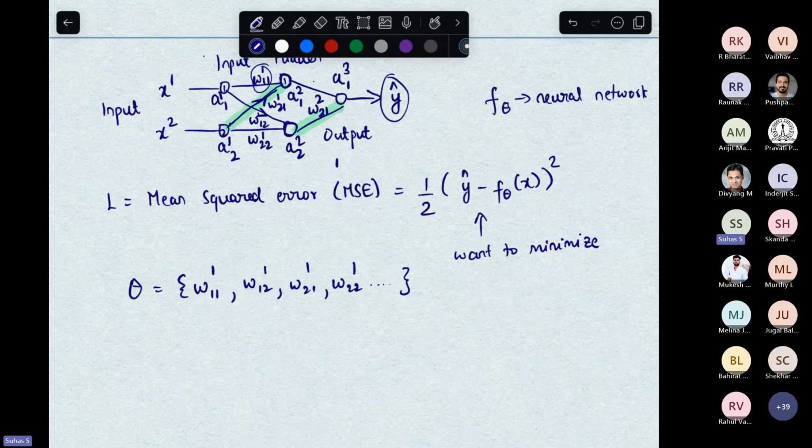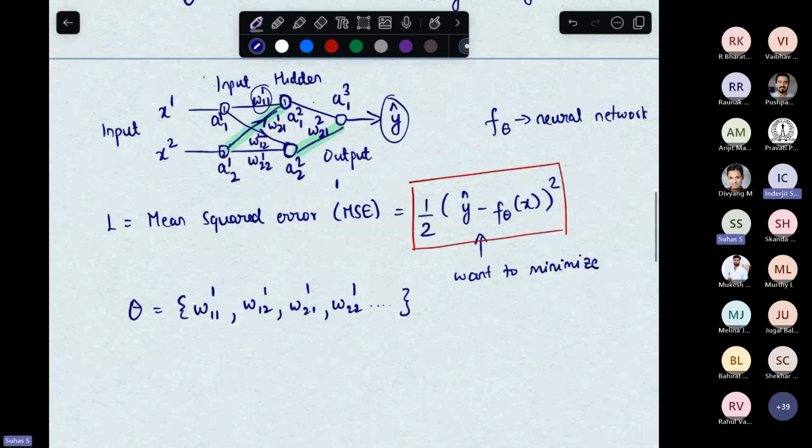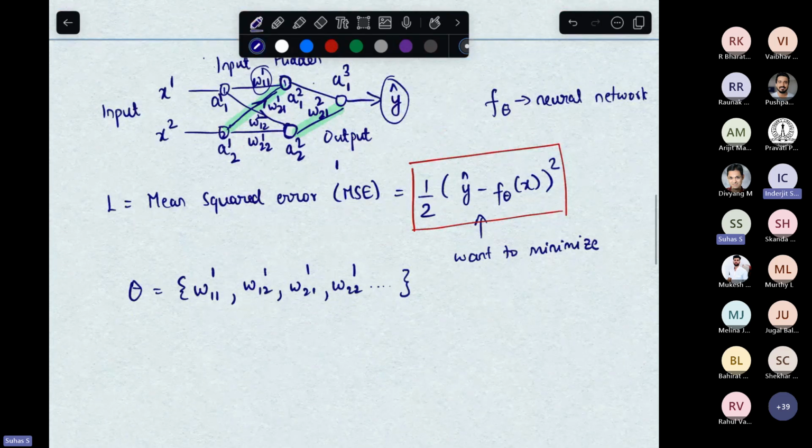Moving forward, like I said, our goal is to minimize this loss function, and that helps us reduce our error and learn a particular task properly. By learning a task, I mean we want the predictions y that we get to be very good, or close to what we desire. That is the goal of learning a neural network.